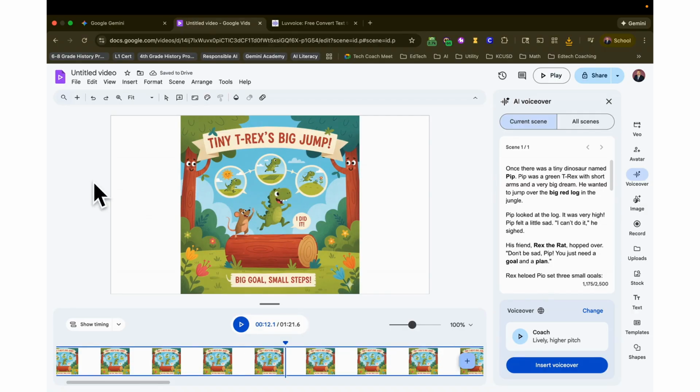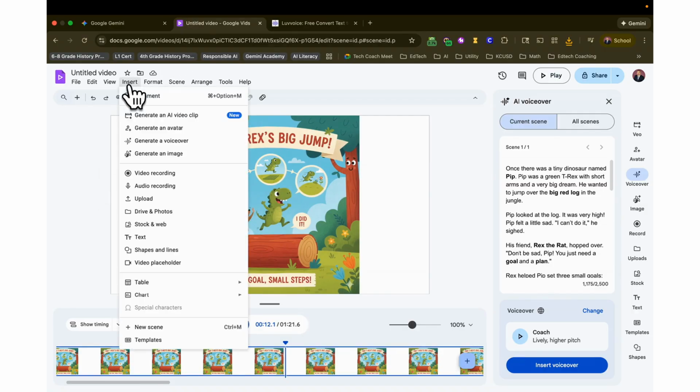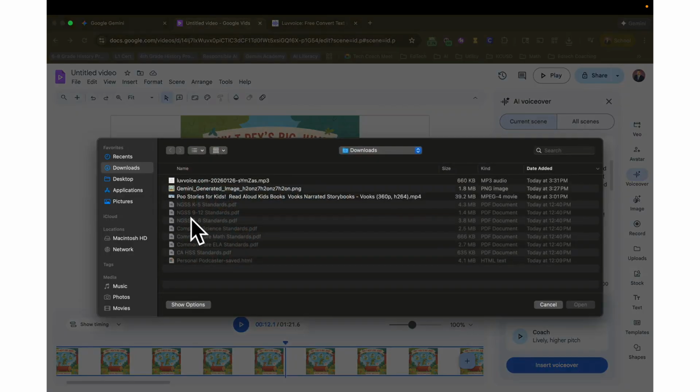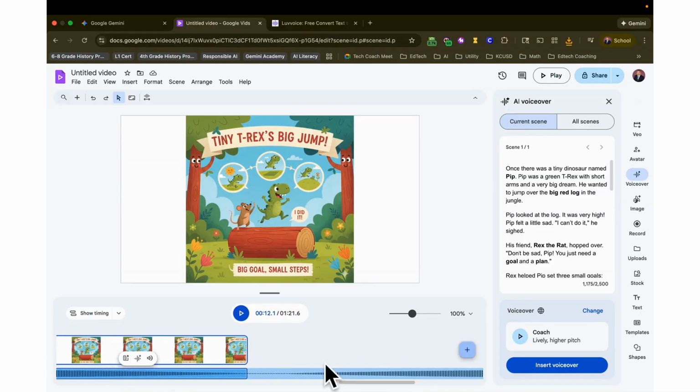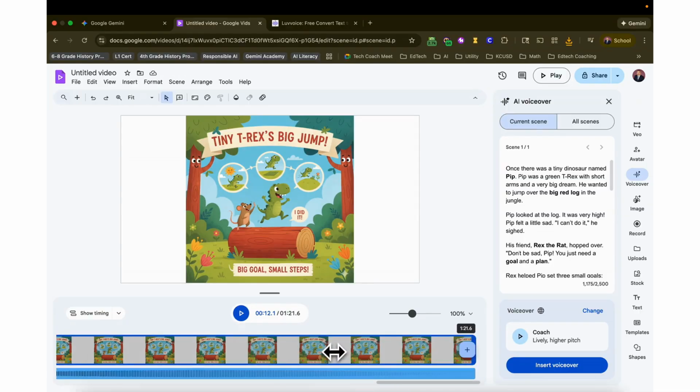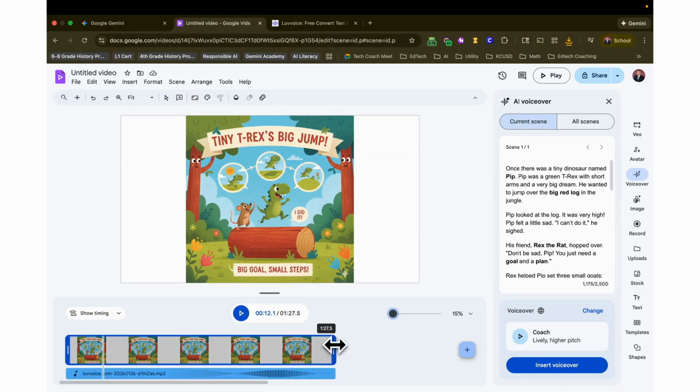But because I've now downloaded audio that's a little bit slower, I can come here to insert, go back to upload, and in my downloads, I can find the Luvvoice audio, and then it will insert right into your vid here. You want to make sure you bring it all the way to the end there, and then go all the way to the right and make sure that your image is roughly the same length as the audio. So right up there it is. It's now been aligned.